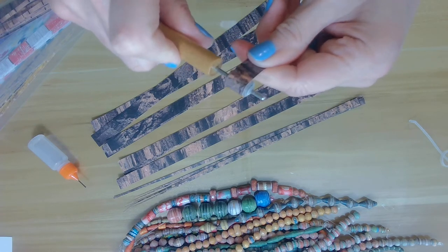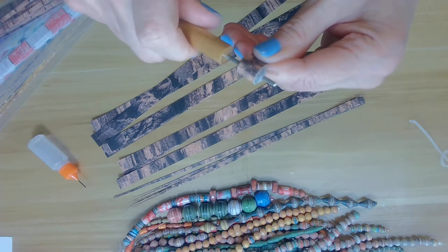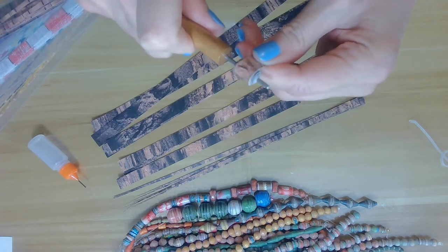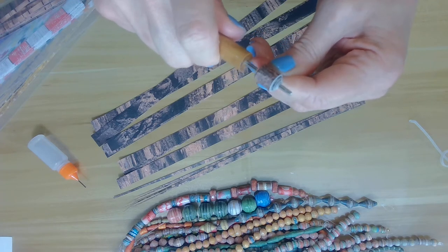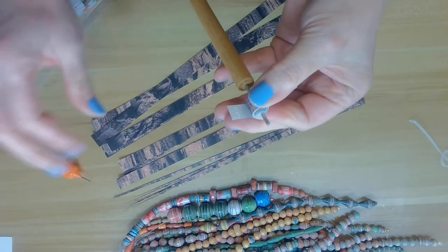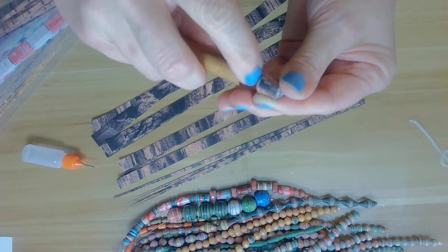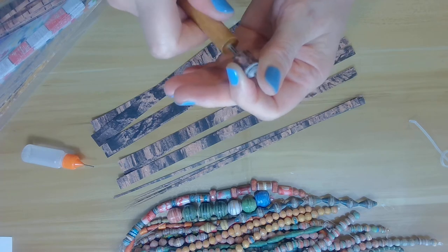And if you notice, I'm trying to keep it centered. It is a big bead, so you want to take your time with it. But when it's done, boy, is it pretty. And this paper is really kind of neat because it is a little thicker. It's a 45-pound paper. And it is a little bit more misbehaving for me. But I'm controlling it right now, so. Keep that glue centered. Rub it around.